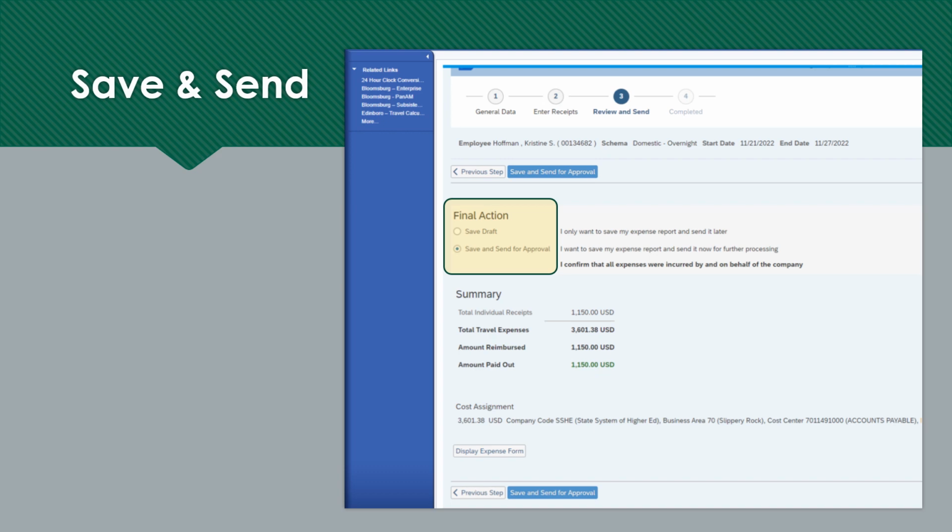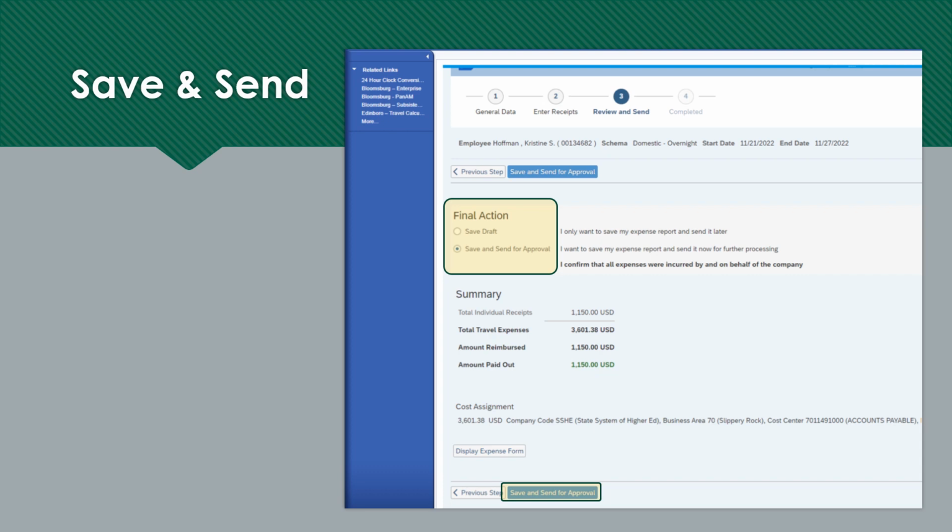At this point, you can click on either Save a Draft or Save and Send for approval. If you are a travel assistant entering this information for a traveler, or the traveler but you are not yet ready to save and send for approval, you can use Save Draft. If a travel assistant creates and saves the expense report, they must verbally tell the traveler to go into the module and save and send for approval.